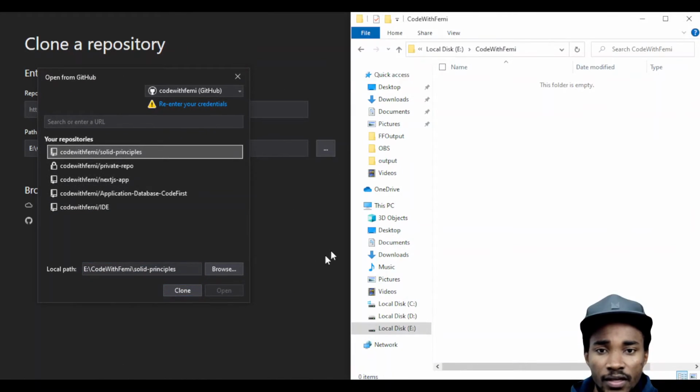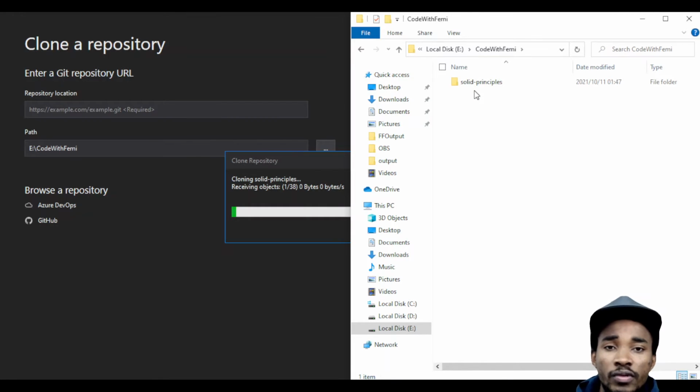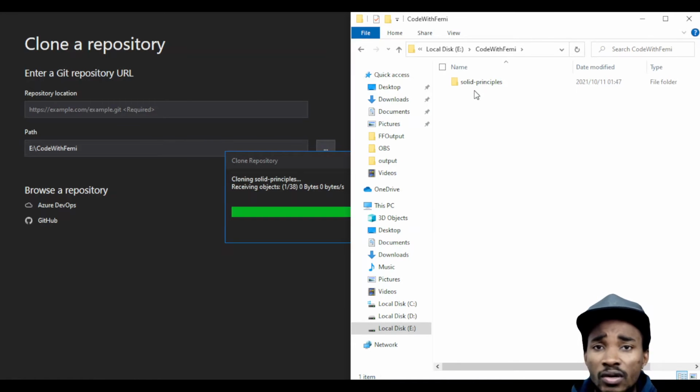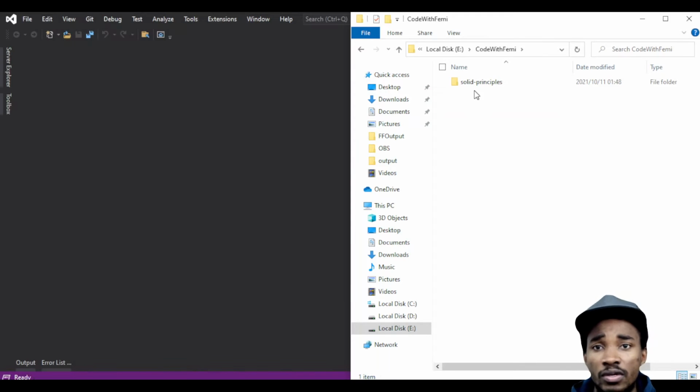Let's do this. Let's see if I can get this to, let's say, okay, let's clone, then just see what happens. So you can see there that I'm pulling down the actual code base from GitHub, which is very good because you can always pull down code anywhere you are. And I know there are cases where you might be working on a project. Just always make sure that you make use of an online repository platform to keep all your code, so if anything happens to your machine, you don't have to worry. You can always get another machine, clone your code and keep on working.